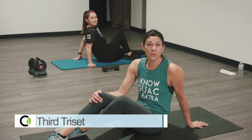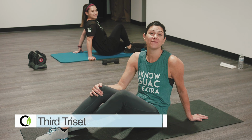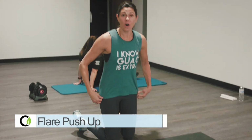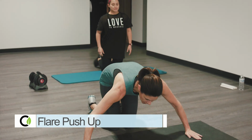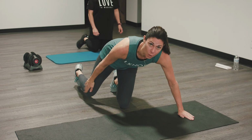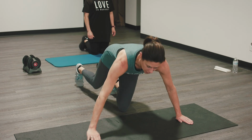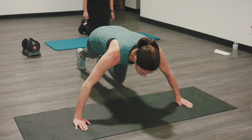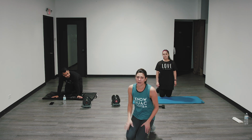All right, great job. We are now going to move into the final tri set. You guys are doing fantastic. So the next 3 moves, the first move is a flare push-up. If you're familiar with push-ups, all this is your hands are more like goalposts, really wide, all right? So your hands are wide. A modification, if you want to be on your knees, feel free to do that. And we'll talk about the final modification at the end, but you're basically going to be out wide, all right? That's a flare push-up. And Moy, what are you gonna do? Just the modified version. You're gonna do the modified version, great.